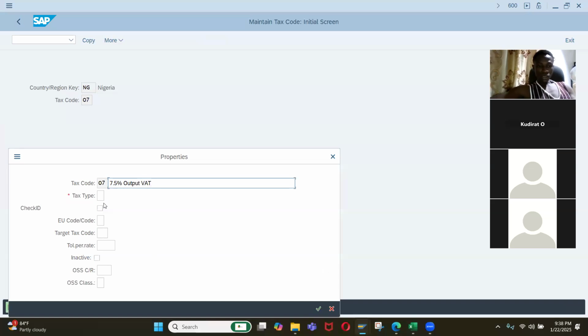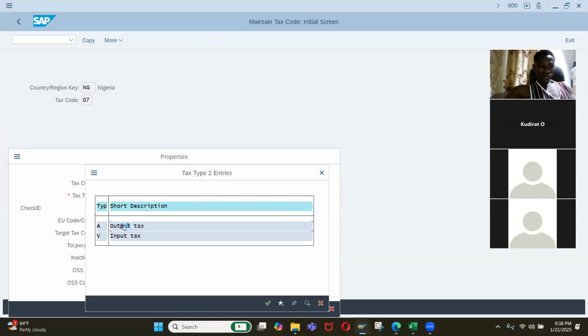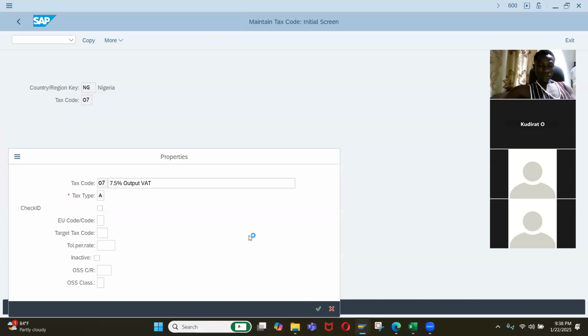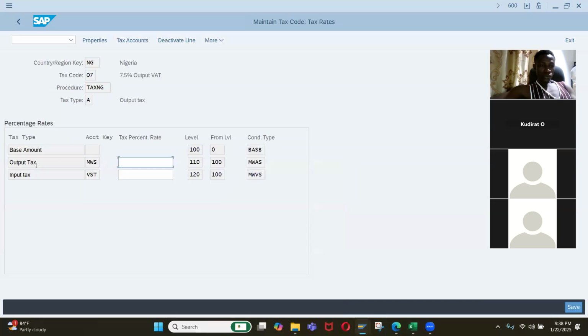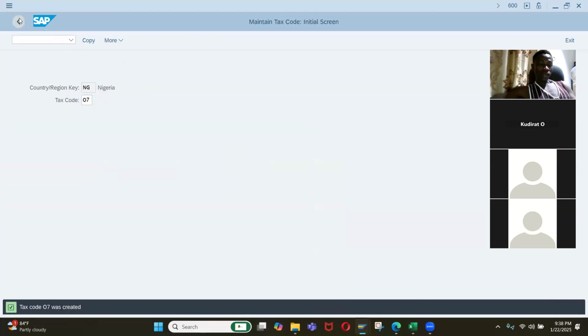I'll just do that. I'll click on the type, which is output tax. Then I'll click the check mark. Then I also put for the output tax, I'll put 7.5 as well, because that's what the Nigerian laws state as of today. 7.5 is the tax for input. I'll click enter, then I'll go back.